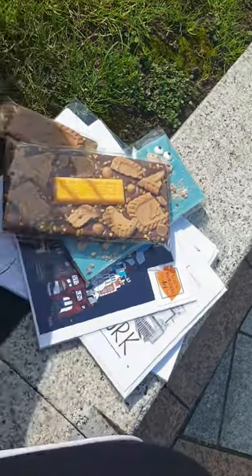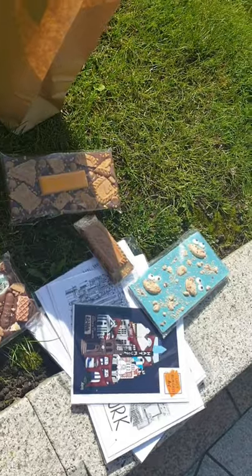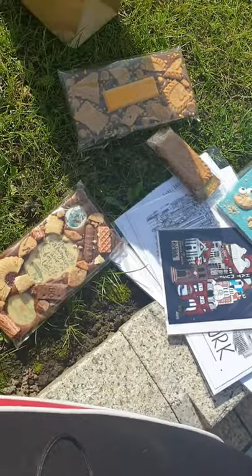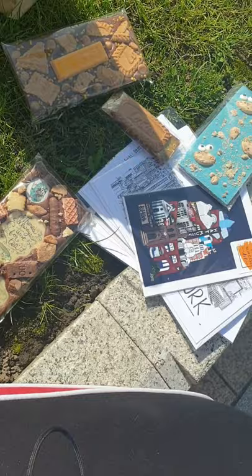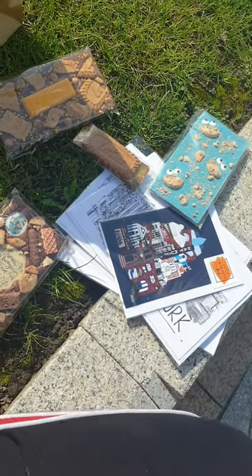So I got some wonderful, wonderful things from the Makers Market. And the best bit for me, personally, is seeing all of these things spread out in the sunshine, looking at the smiling faces and smiling back, or the smiling eyes and the masks and smiling back with my eyes, and meeting and talking to all the artists and having just a wonderful time talking to some very talented, beautiful people of Stockport.